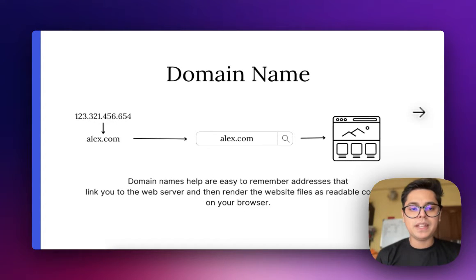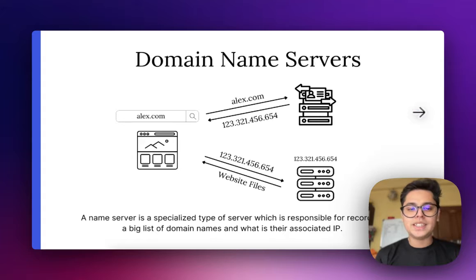So the domain name basically creates a mask for the IP address, and it's an easy to remember name. When you enter a domain name, it connects you to the IP address of the server and it renders the entire website within the browser. So what exactly is domain name service or DNS that you've actually seen and come across plenty of times when you were purchasing a domain name?